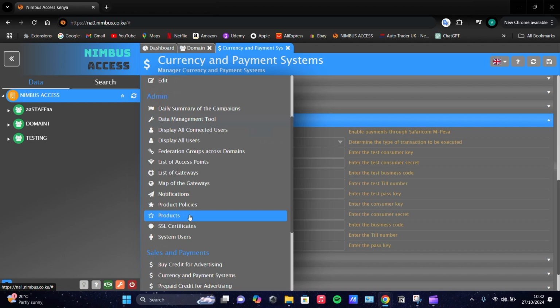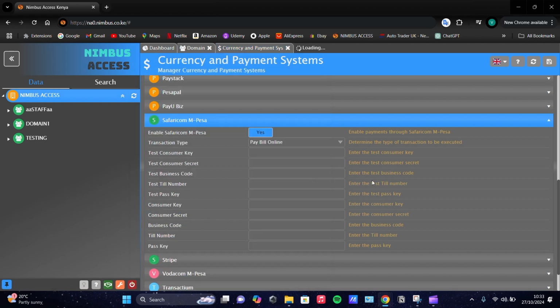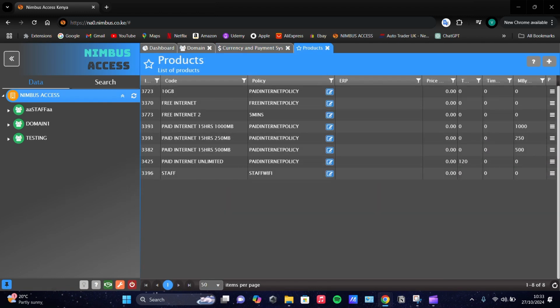And then if you've set a product policy for 3 Mbps, you can set multiple products that will only run on 3 Mbps, but maybe different time, different data, and some other things. For example here we have some.